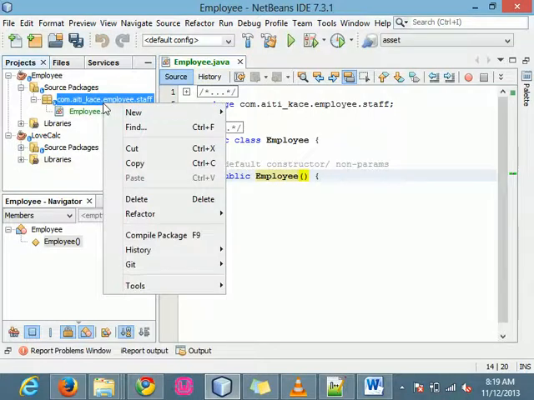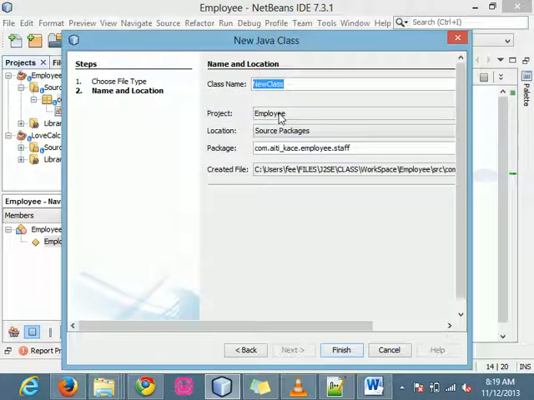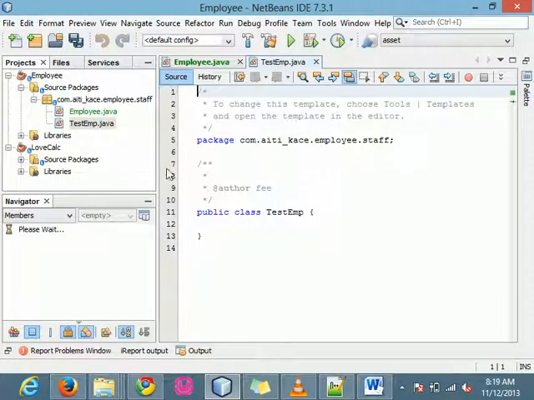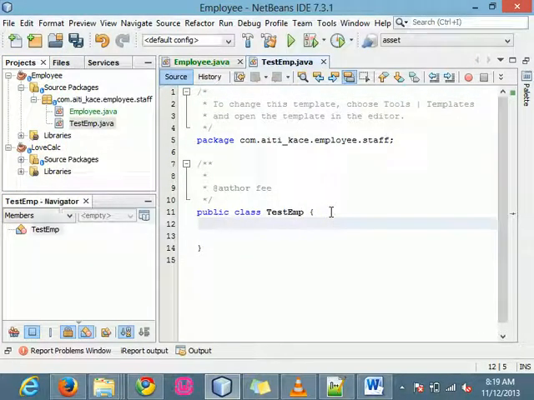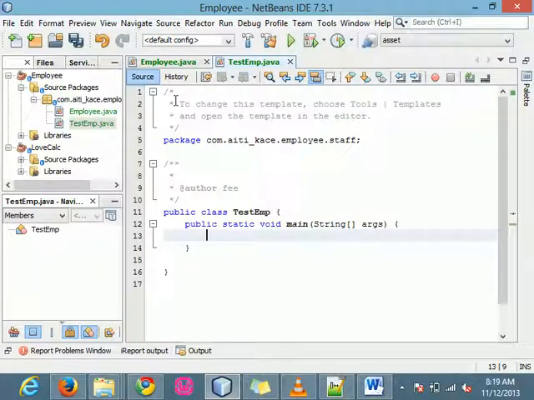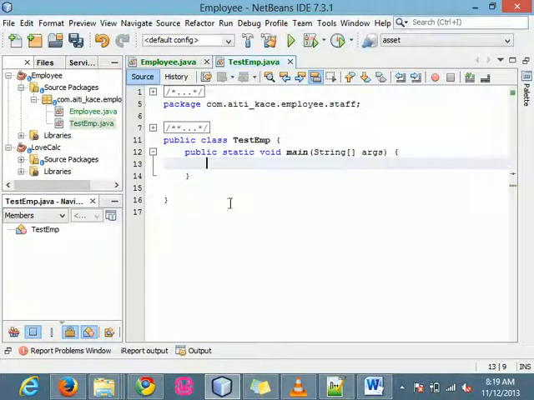Let me create a test class to test my classes. So I'll create another class, test, and it will be in the same package. Then this one, I'll give it public static void main. Let me explain this public static void main. As we said, in Java, every code should exist in what? Within a class. You can't write any code outside a class. So if you're coming from a different language like C or Objective-C, I could have just written the int main method somewhere and I'll call another class. But in Java, it should be in a class.